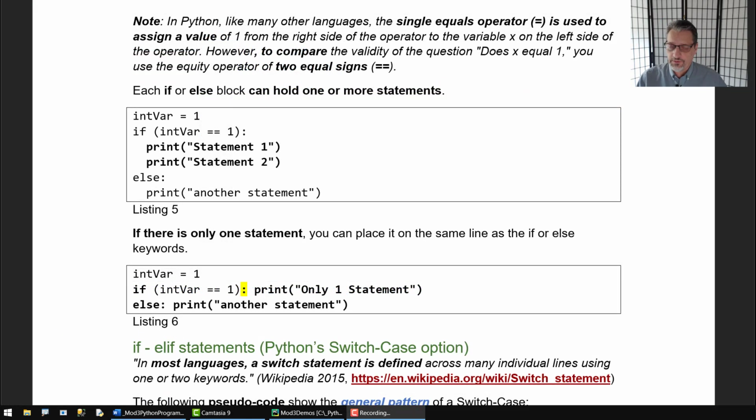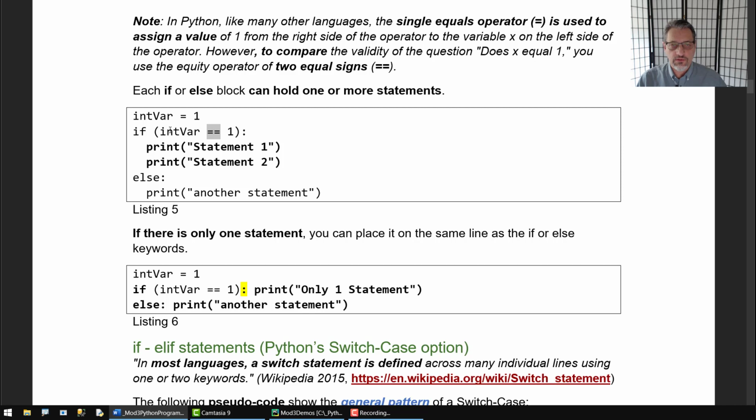Now, a couple of things to note. When I use a conditional statement, notice that I'm using the single equal sign to assign a value and the double equal sign to examine or evaluate the expression, as in: is the value in integer var equal to 1? So this is the equality operator.